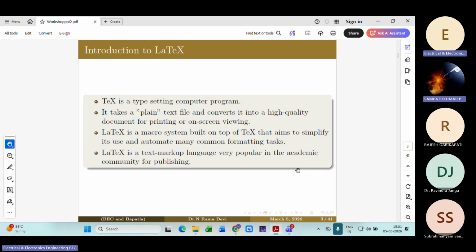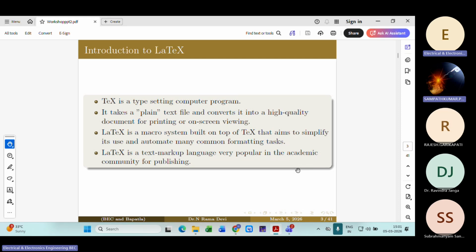For viewing your document in PDF format, whatever document we prepare in LaTeX format, the final output we get from LaTeX is a PDF. So it's a high quality document.